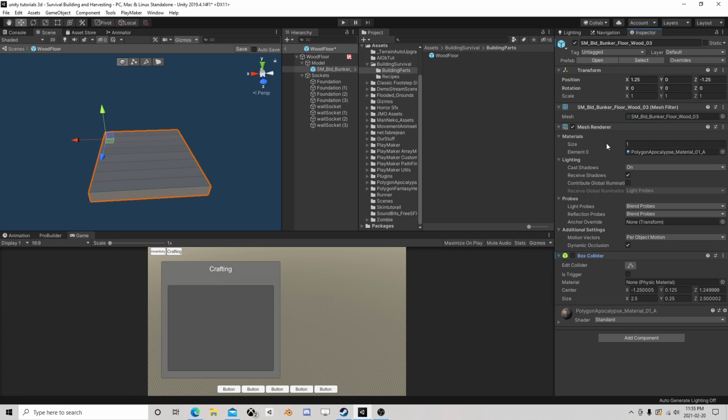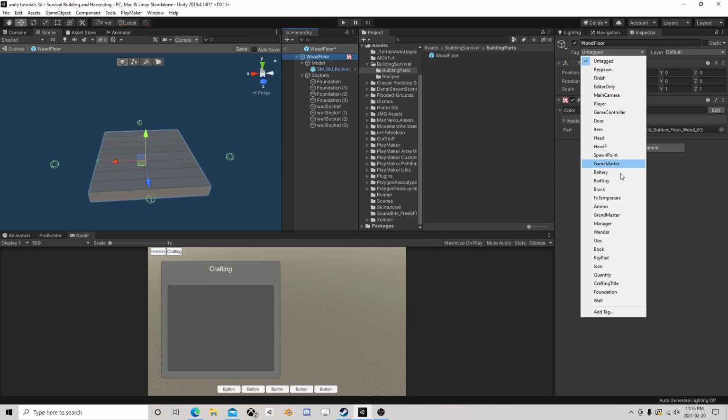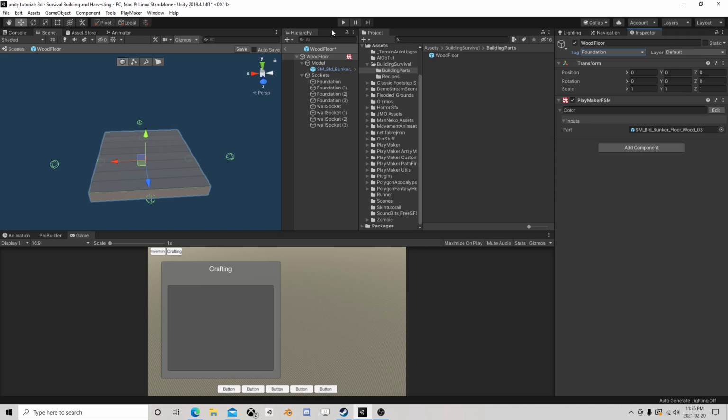That way we don't have to worry about it. He is going to be a foundation. And more importantly, we need a way to collision check.